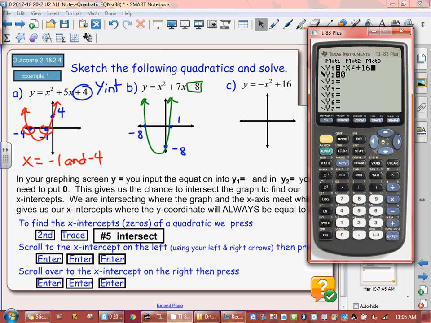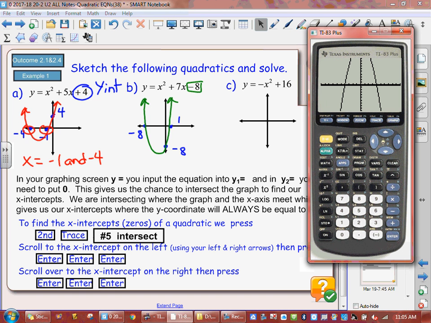So this one is now going the other way. It's making a hill instead of a U. So we again have 2 x-intercepts. Where do you think our cursor is? Where's the cursor always? On the y-intercept, that's where he starts, because the y-intercept is always our graphing start point. Now, we only have +10, so we can't see how high it goes. But we really don't need to, because our cursors will be over here.